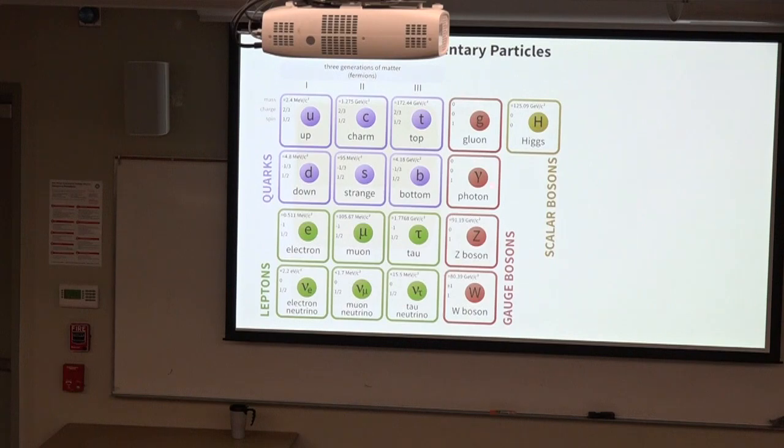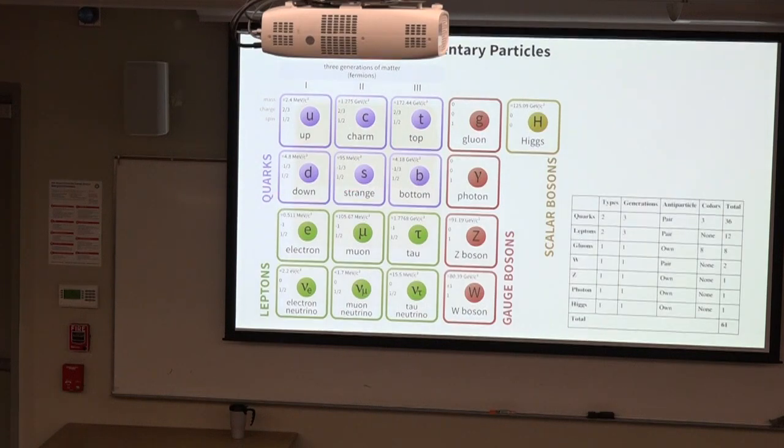The photon carries electric force. The gluon is anything with color. And the Z and the W boson, they take anything and will move it back and forth across here. So let's sort of have a look. So we had a total of, if we count the different colors and the generations and things, actually a total of 61 distinct kinds of things. But they're actually put together in pretty good families.